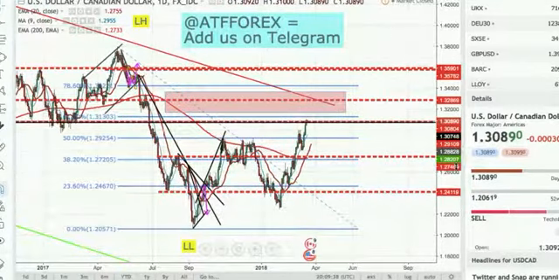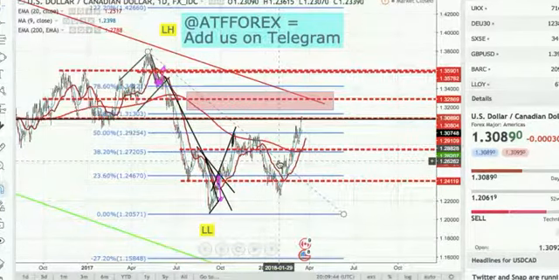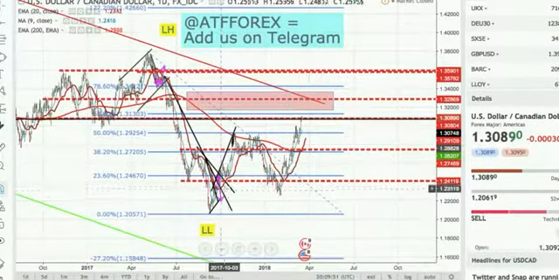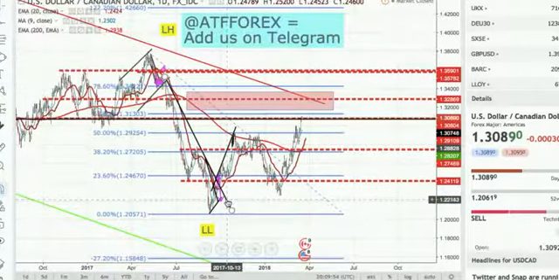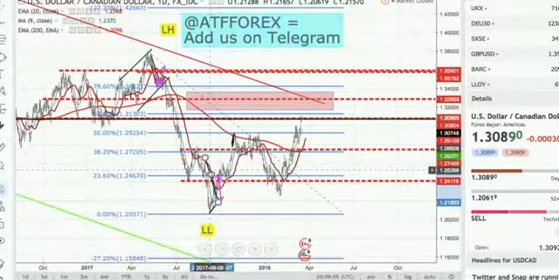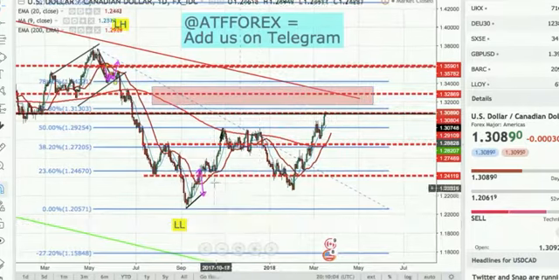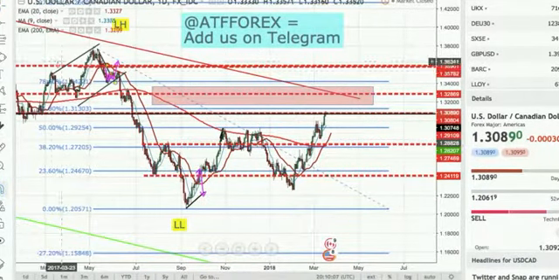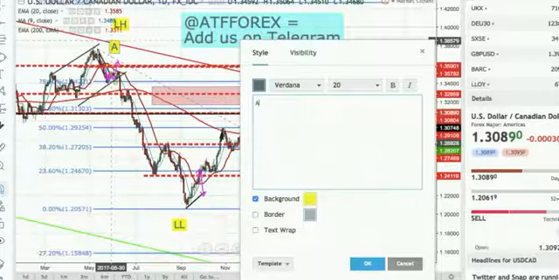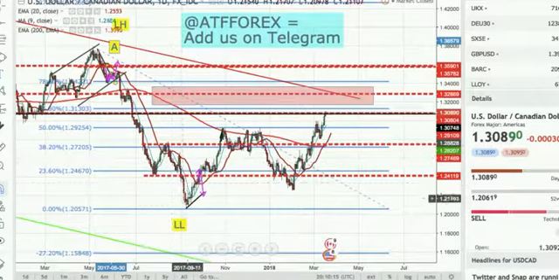So we're doing all of these different confluences together to determine where price is going to go next, and then we'll decide if our theory is strong enough for us to actually enter into a position right now. So I'll just delete a few of these other trend lines just to keep the chart very simple and clean for everybody to see. But we're sat here on the daily, using our fib, with a potential ABCD pattern forming.